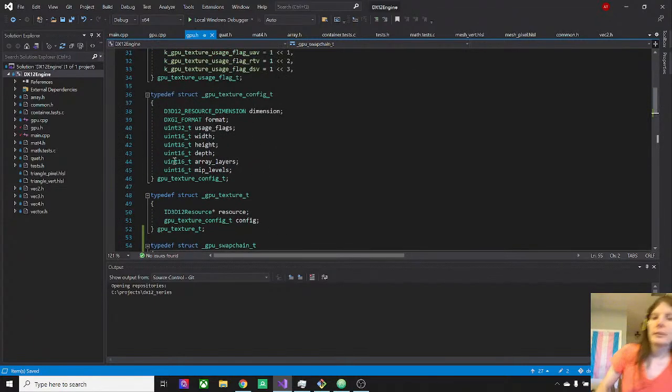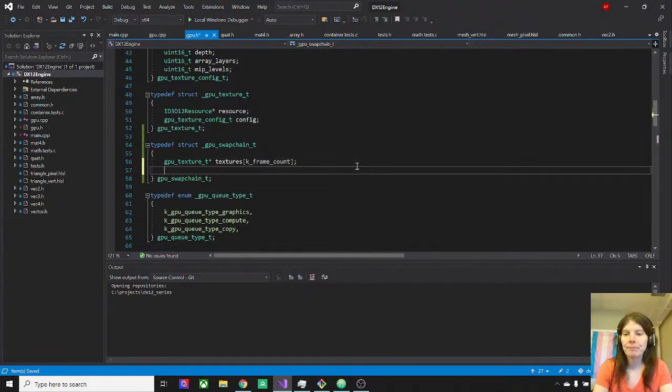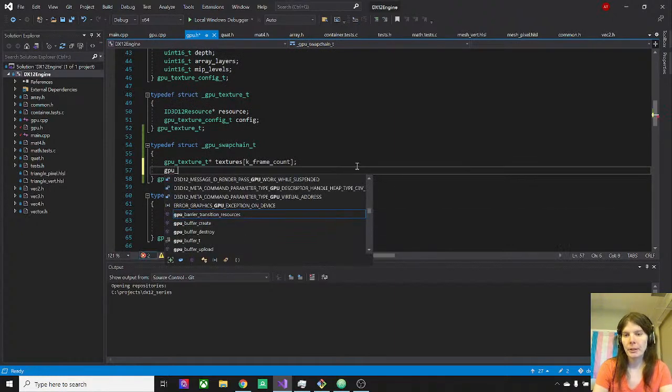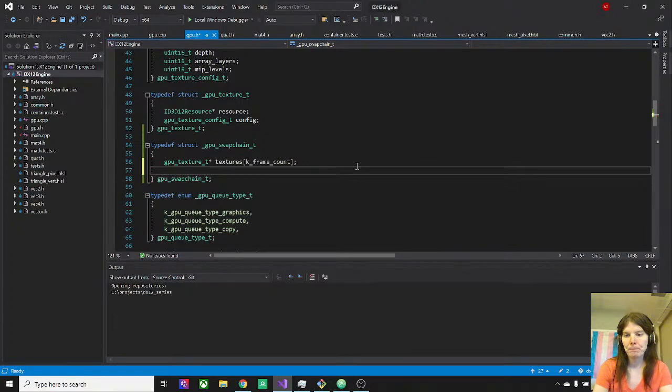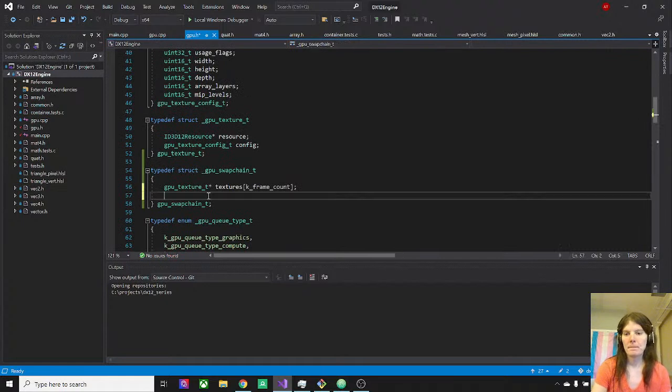So we'll use our texture struct for these, just because it'll make getting the views out of it easier. And then we will store usage flags.